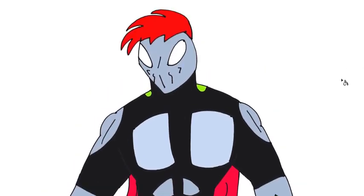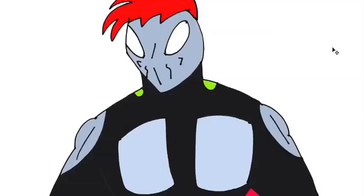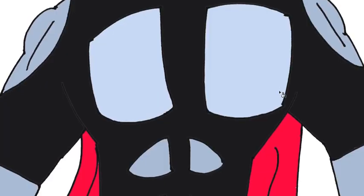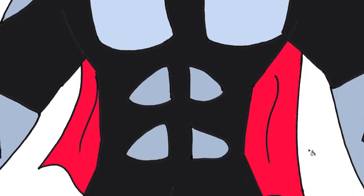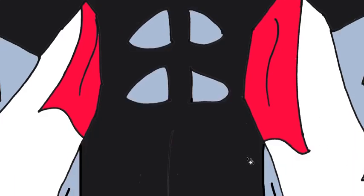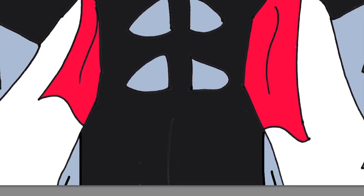I did want to show you guys this also because, not just because it's the first frame of what's going to be his finisher, Metal Man's finisher, but I wanted to show you that it does take a while to do these type of things. Let me show you something else. You see here? I have to paint that in, that little spot. It's not always easy to do these things, but they're rewarding. And see, there's another little spot I gotta fix. A couple of spots there. You know what, let me fix them now.